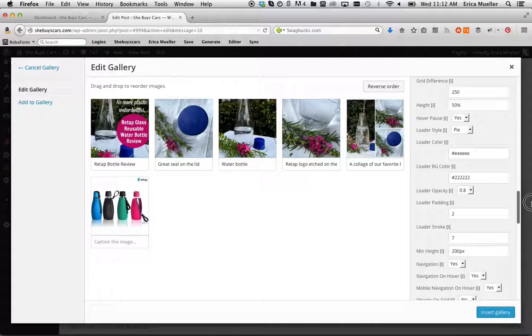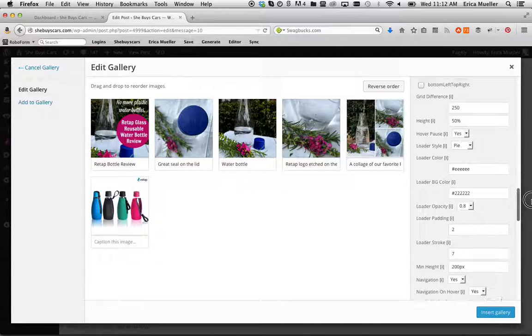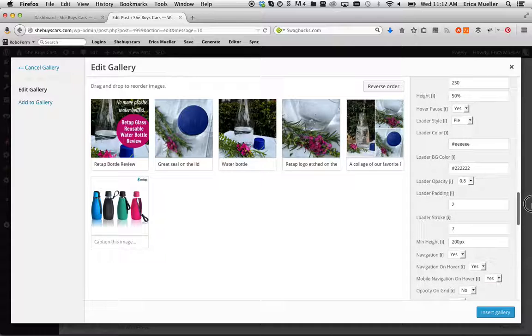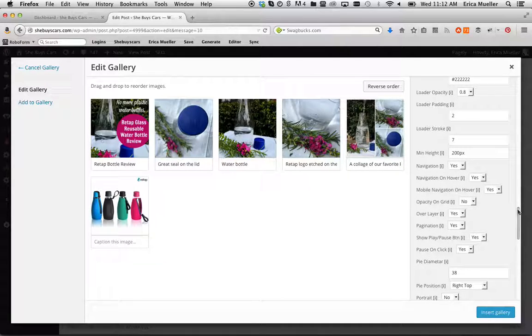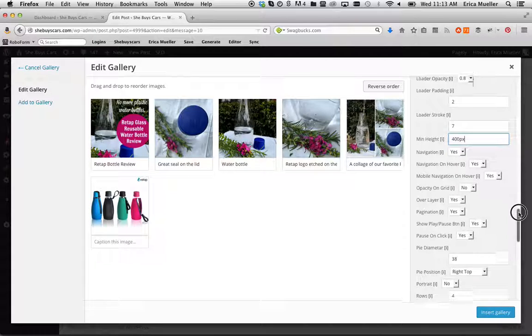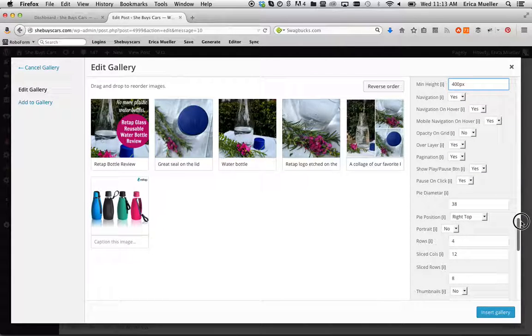Okay, I am leaving all of this stuff. Height 50%. Good. Okay, this minimum height, I changed that to 400. It just looks better. All right, so right there. And then we'll leave the navigation on.